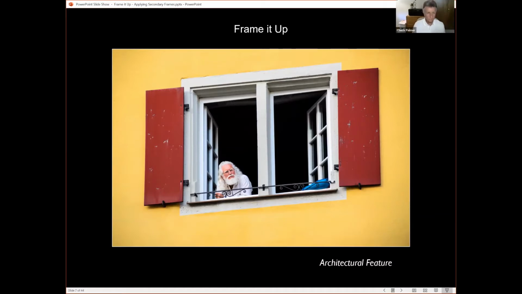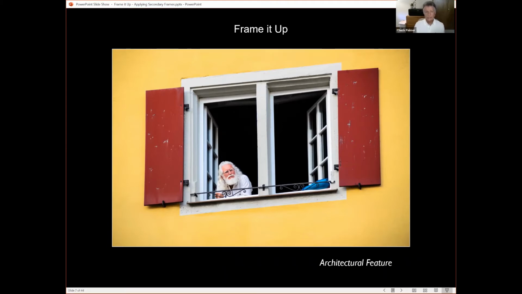If you're not familiar with the concept, secondary framing is a composition technique where you compose elements within the scene to create a secondary frame within the image frame, that is, inside your viewfinder frame. The primary role of a secondary frame is to draw your viewer's eye to the primary subject. However, as we will see, the impact of a secondary frame can be dramatic when you include it in your image.